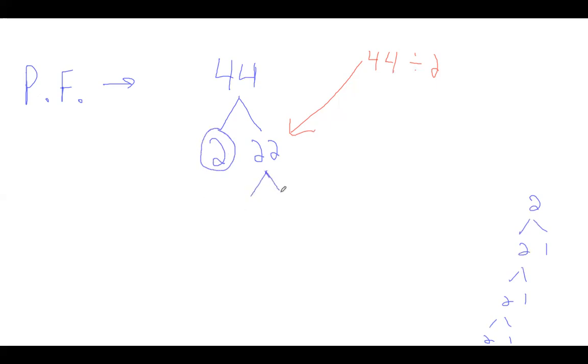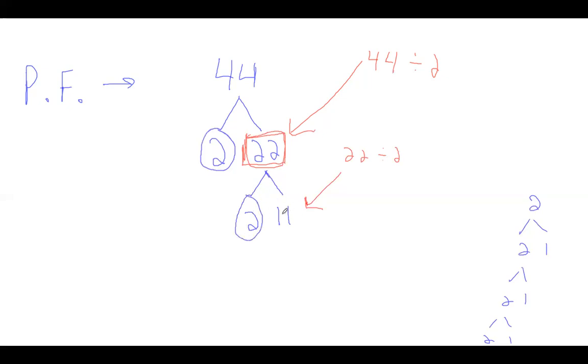22 is an even number again, so we know 2 goes into it. How do I find the number that it pairs with? That's a square. Don't circle it. Just don't do what I just did, that was confusing. Just leave it by itself. But how do I find that number? 22 divided by 2 would give you this number: 11.